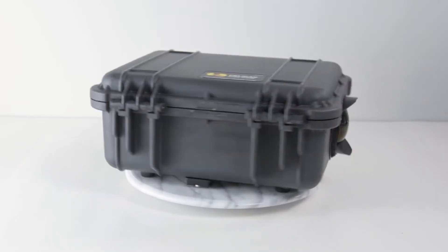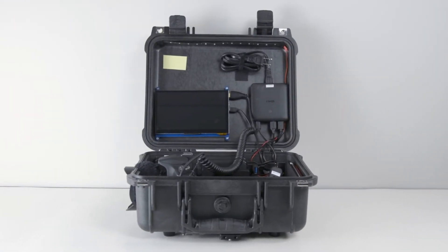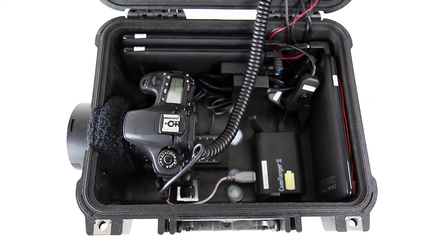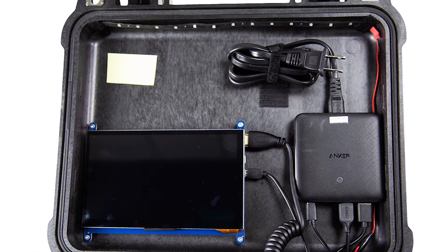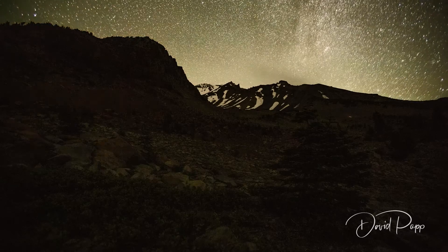I came up with an idea to create a time-lapse astrophotography rig, and I decided to put it in a Pelican case that I highly modified. I did cutouts to get the front lens through it, and I mounted a camera body in there — a Canon 60D, an older body I'm still happy with. I threw on a Rokinon 12mm fisheye lens. Because of the crop sensor on the 60D, I was still able to capture a very large portion of the night sky, which is what I want for landscape shots with some foreground and some Milky Way.